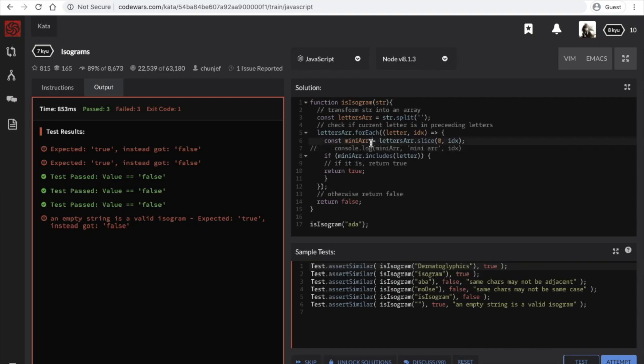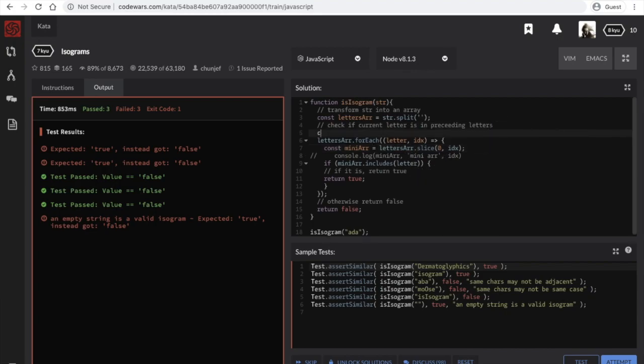One is I need to make sure this mini array can look at the very last element, or no, it doesn't need to be able to look at the last element because the letter itself would be the last element, and then it's just checking to see if it's in any of the preceding letters. Okay, so I think that's okay. I think the issue is probably this little return true or return false. So I'm just going to create a flag instead, a flag called letterRepeats, and I'm going to initially set it to false.